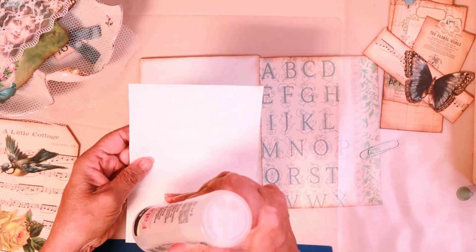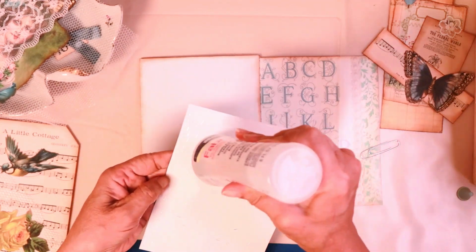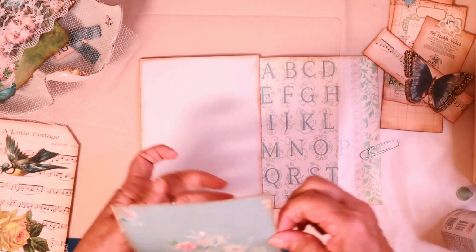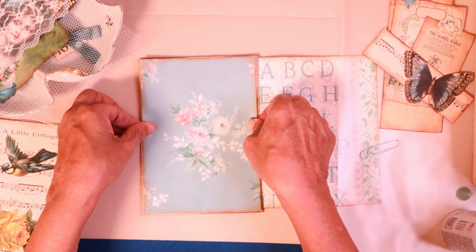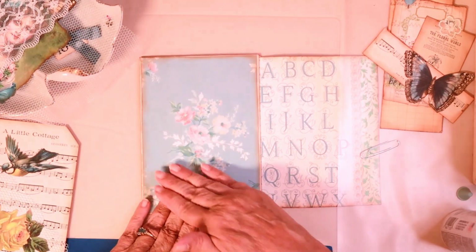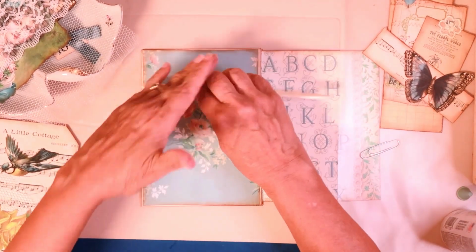Just gotta hurry before things get all dried. Okay, I think that should be enough. Okay, so we're just going to put that on there, and it should fit just perfect because I printed it out as a 5x7, and the envelope is a 5x7. Okay, that looks great. I get my bone folder so I can press that down real good.